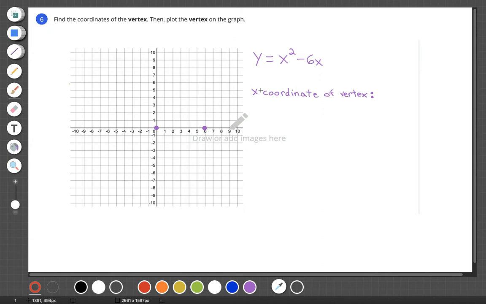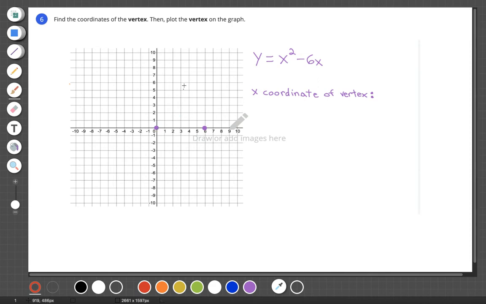And then I kind of prompted you, find the x coordinate of the vertex. So that's the first thing. That's really just your first step. That's what you need to do. Well, if we're looking at this one, this is one of those easy ones. So between 0 and 6, you could take 0 plus 6 divided by 2. That's 3. But when it's on 0, it's a little bit easier.